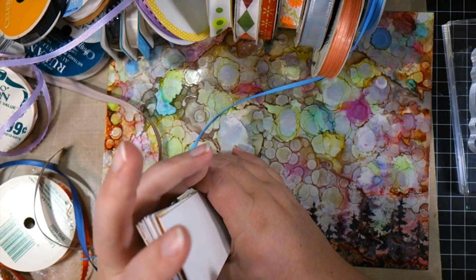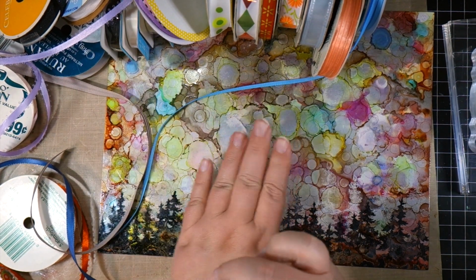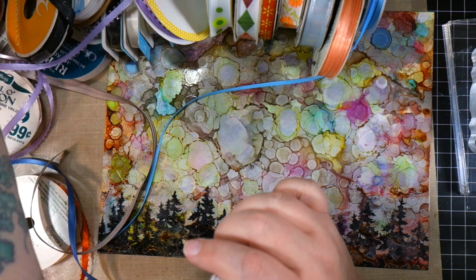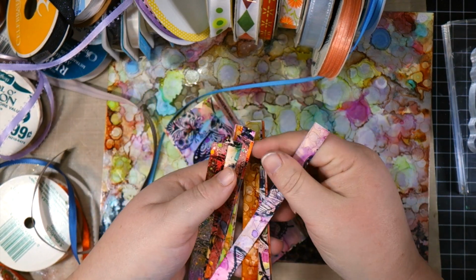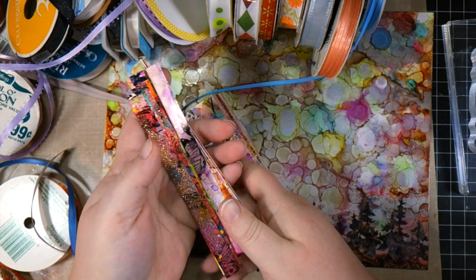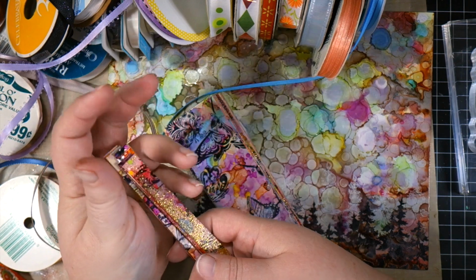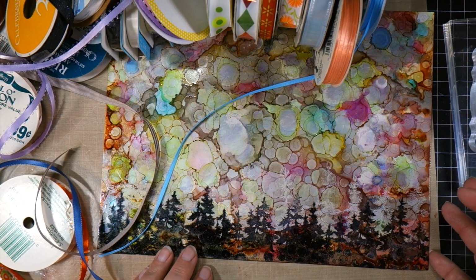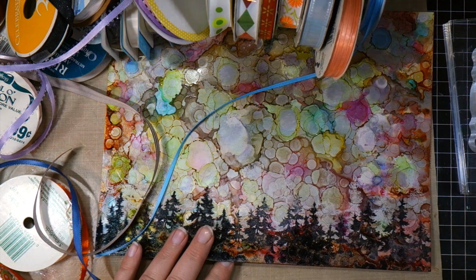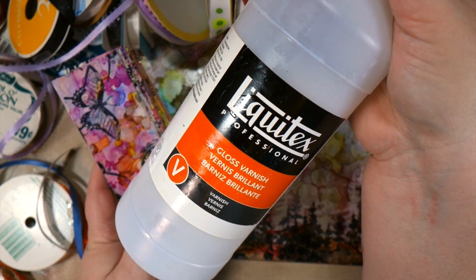So out of each sheet, I got 8 bookmarks. These are 9x12. I also made sure to trim down a 1/2 inch on either side of the sheets after I cut them down so that I can use these for cards, for a card front in the future. So this is a sheet that I did last night, and then I made sure to coat them. Like every one of these is coated with Liquitex gloss varnish.